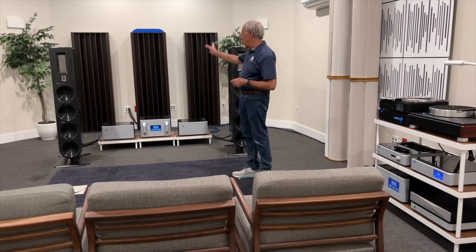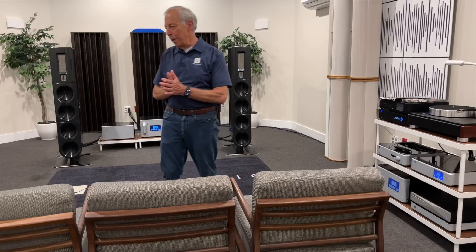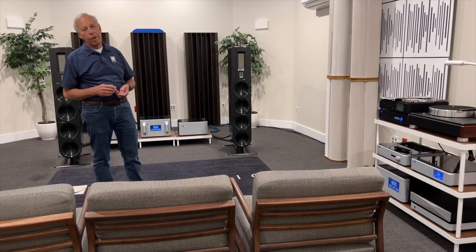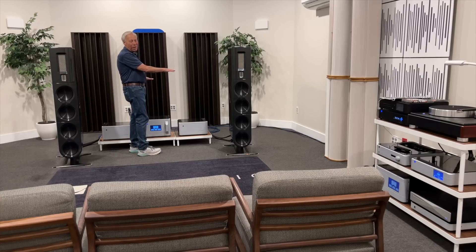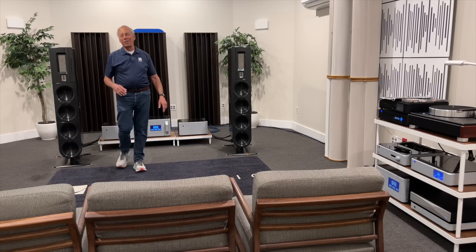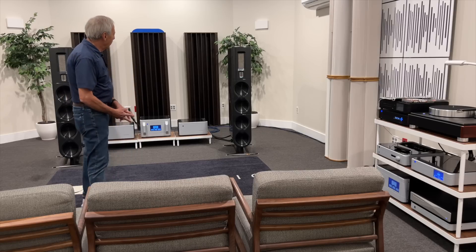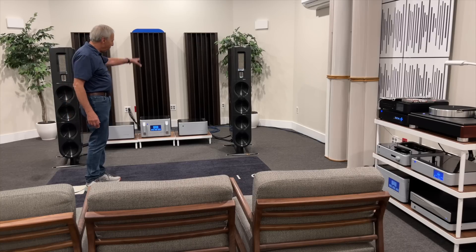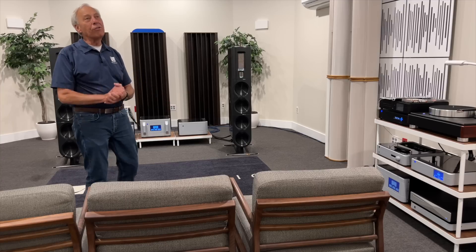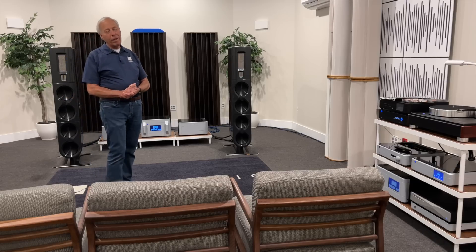But under no circumstances would I put the whole rack right here — unless you're at a trade show. If you've been to Expona or the Montreal Hi-Fi Show, you will have seen that in every single instance we place the equipment right where I'm telling you not to do it. That's because we're at a trade show. We want it to sound good, and we do the best we can — but I want you staring at that product. This company paid a lot of money to show up at a show and show off our stuff. I think that's confusing to people — they see that and think it's the better way to do it. No. It's the better way to show your stuff off. It ain't the better way to play it and get the most out of your sound.